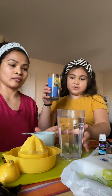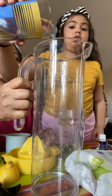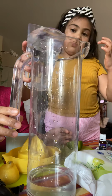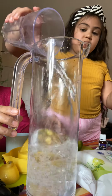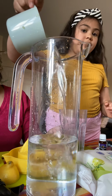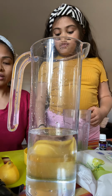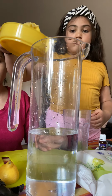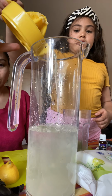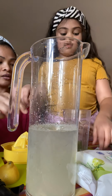Then we put two cups of water. This is half a cup, so we put it in the big jar. Another one of water. Do we need more water? Yes. And then we put in the vinegar, and then the lime and lemon mixed together. There you go, and then mix it.